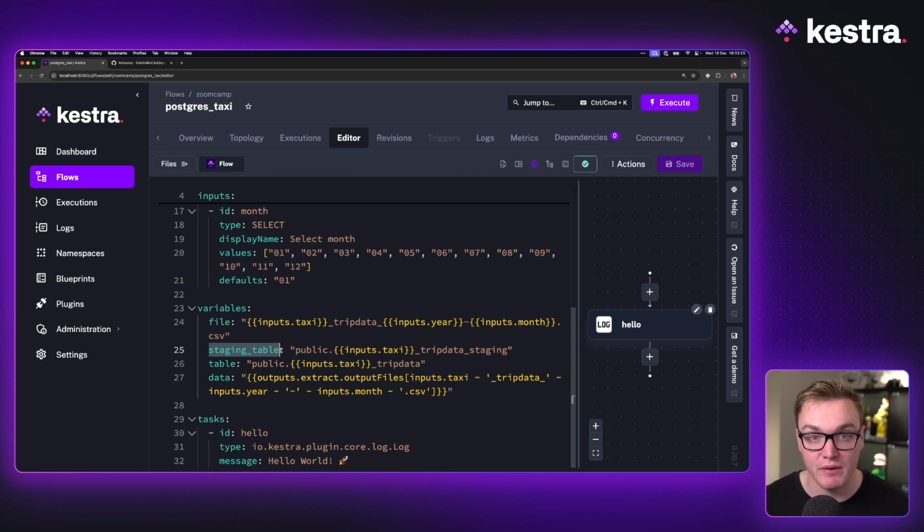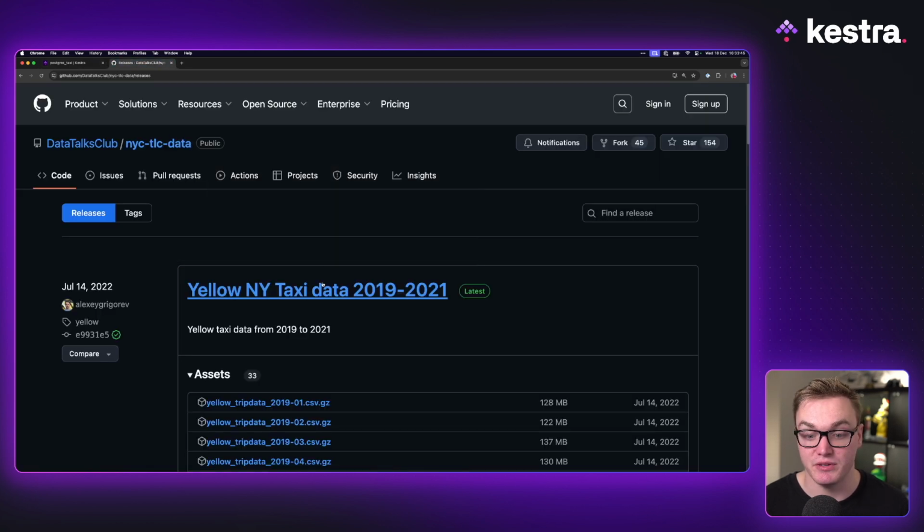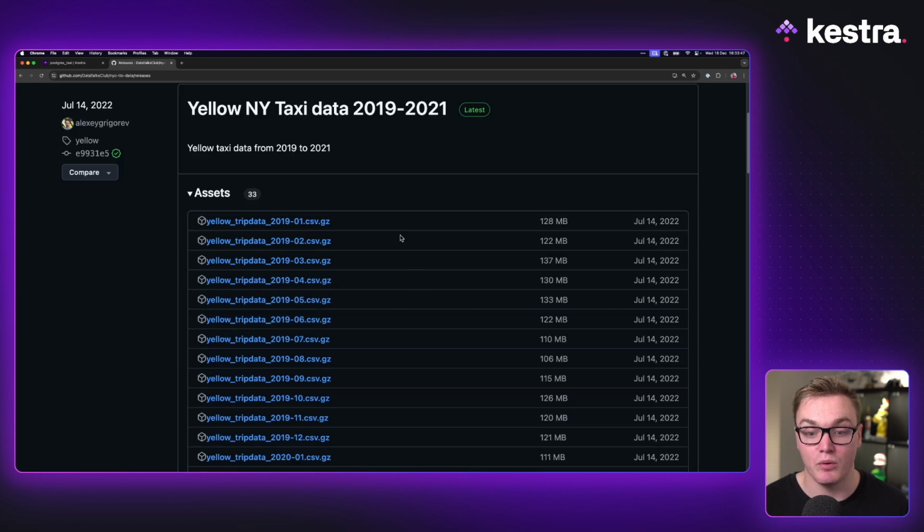This could have multiple months worth of data. And then we've got the data itself, which as you can see is generated based on an output from that extract task, which we haven't quite added yet. So let's go and create the extract task so we can start extracting it, and we can use the new file variable that we've made here that's going to have which type of data, the year and the month .csv, which we can see here is exactly what we're after.